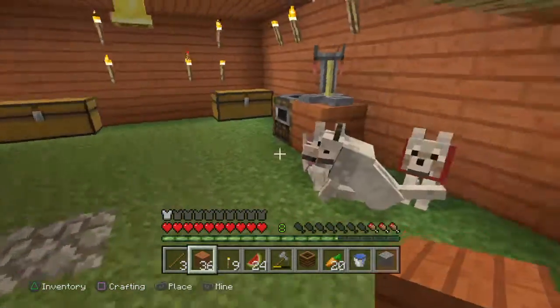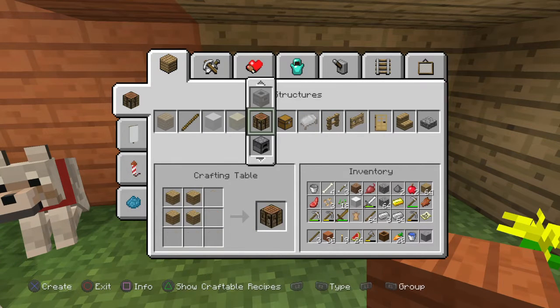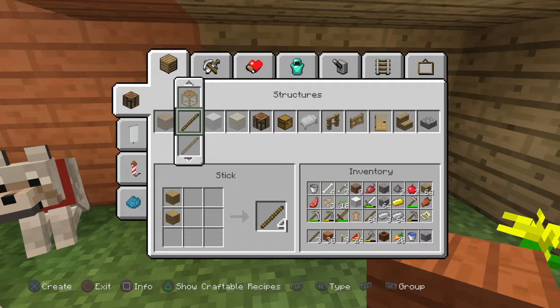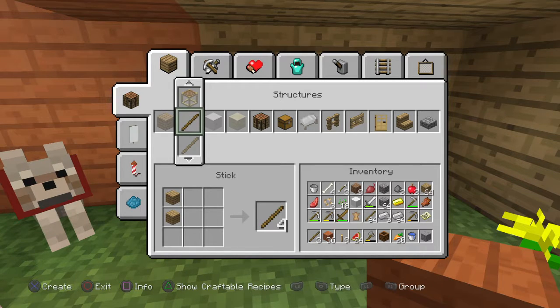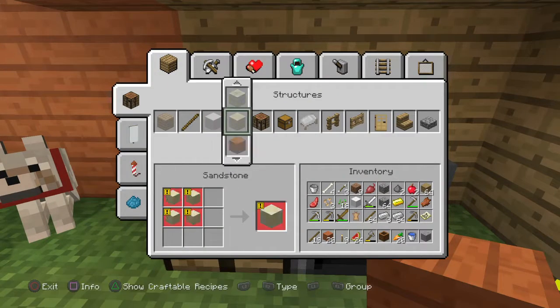Now, what do we need to make these? Is it wood and planks? Yes, okay. Hey Siri, what is 36 divided by 2? So we need sticks. 19. Is that 19? Yes, it is. Okay. Should be able to do this though.